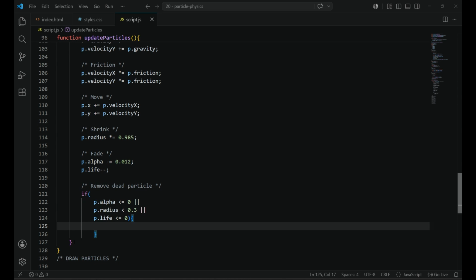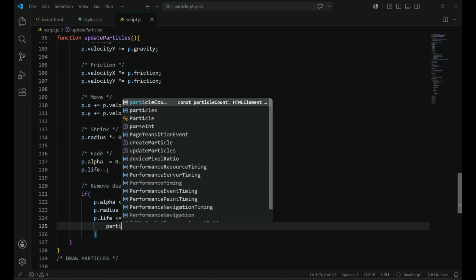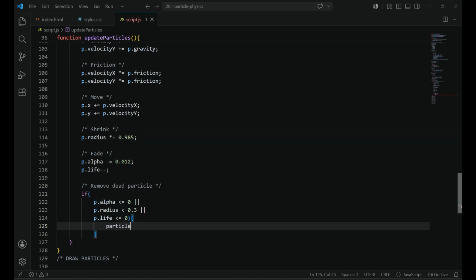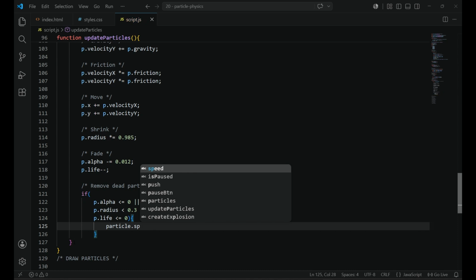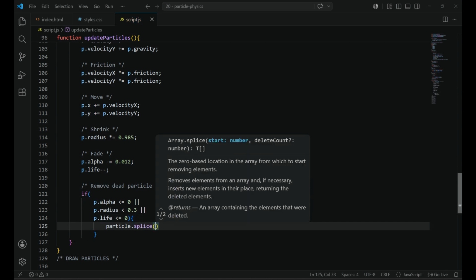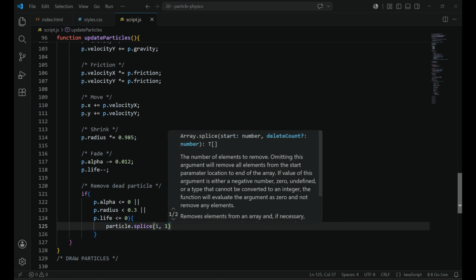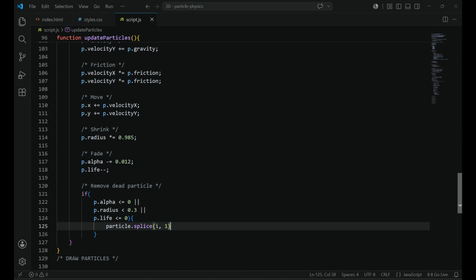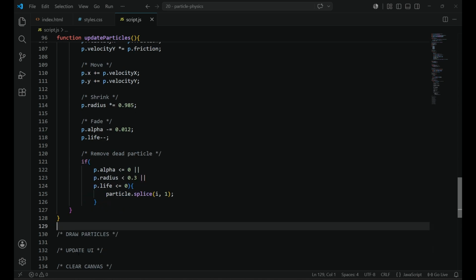That means we have to remove it. particles dot splice, using the index and from the index, one value. So that's all. So now the particles will get updated continuously.